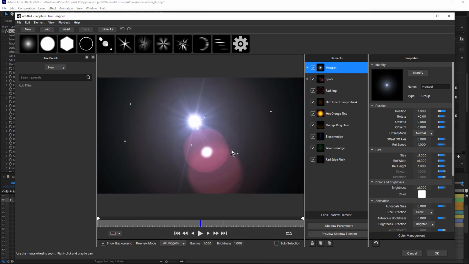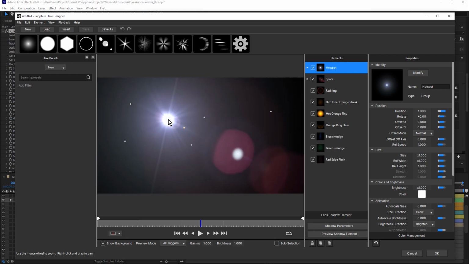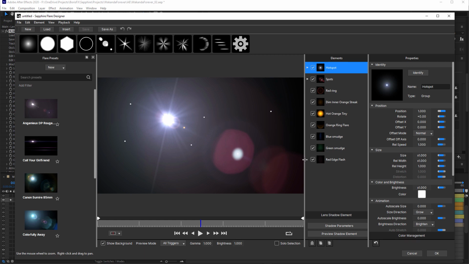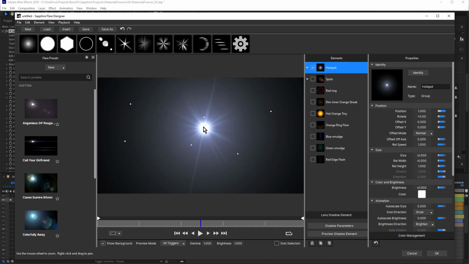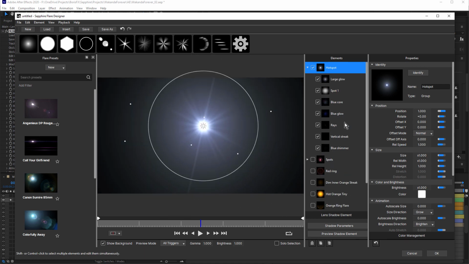And I can click with my cursor and move that around. And I want to make some really minor adjustments to this, basically just turning stuff off. Because these are not so much flares as they are kind of little glints that move along the text. So really important to remove any of these smudges and rings and all these unnecessary parts. I'm just going to turn all of those off. Those as well. That's looking much better. So there is the hotspot. It probably does need the rays as well.